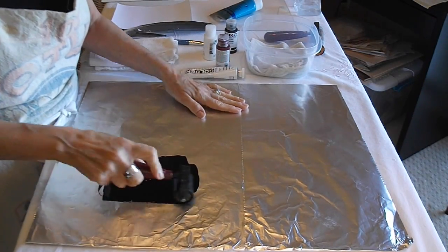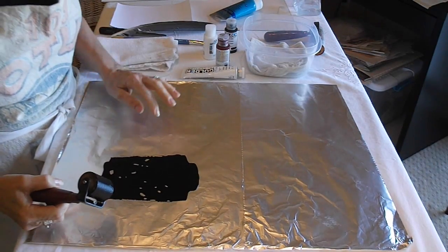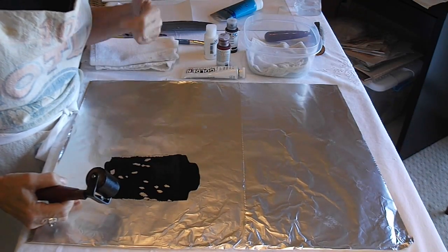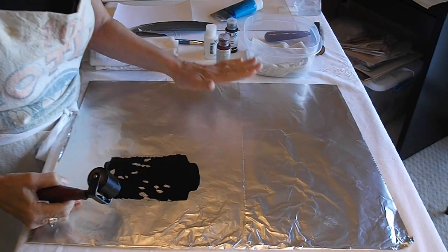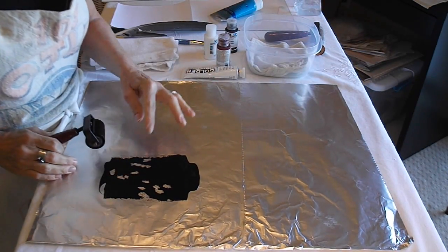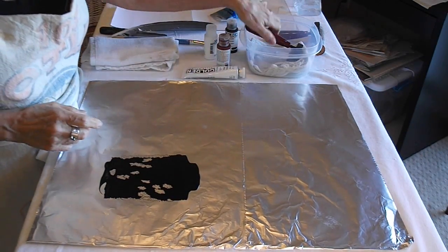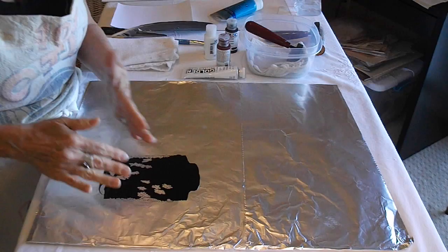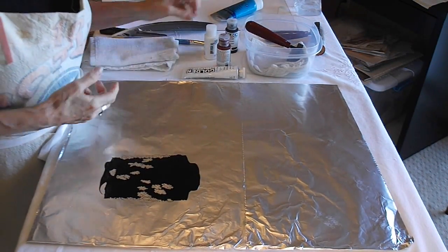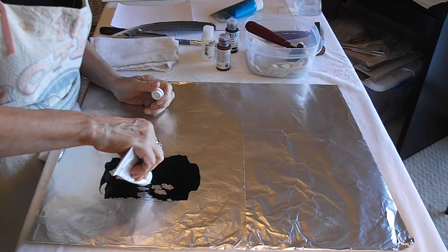And the cool thing about using cardboard and non-stick Reynolds wrap is that you can get a dendritic print off of this as well as using it with glass, and I'll show you that. So that's why I think this is a really versatile and easy kind of platform. And as you can see, making a dendritic print right now as we're talking, which is really just this tree branch effect. We're going to show you how to do it with glass and plexiglass too, because we're going to add zinc white to this, and we're going to just try to create a regular print.